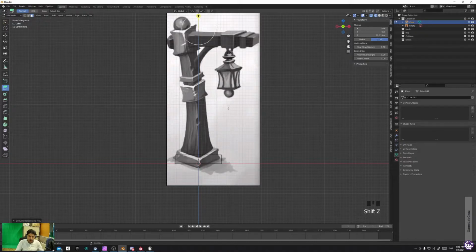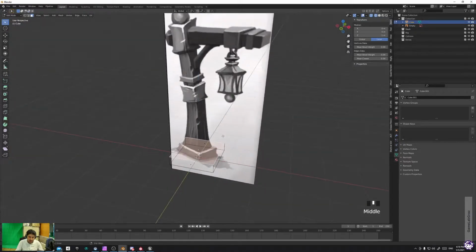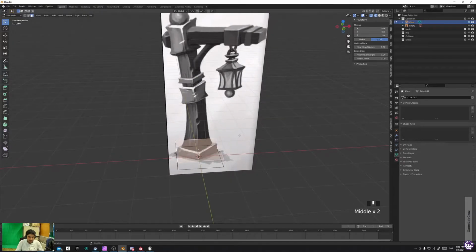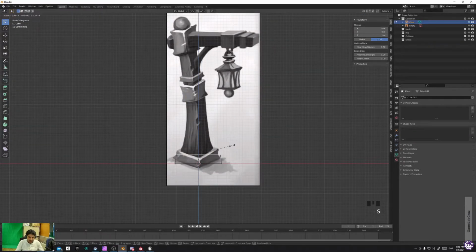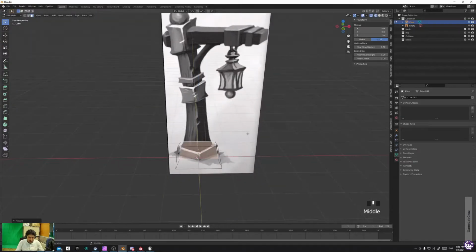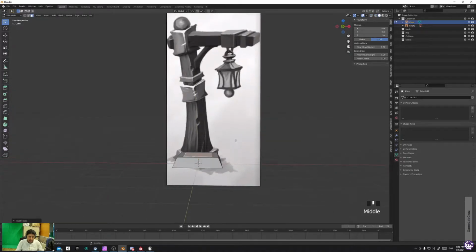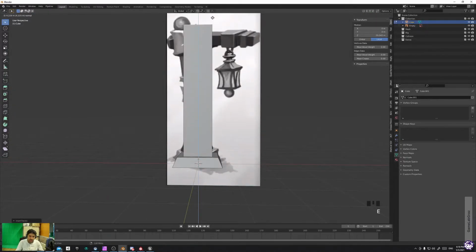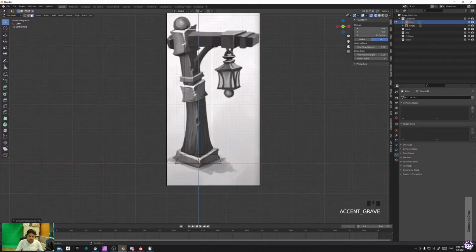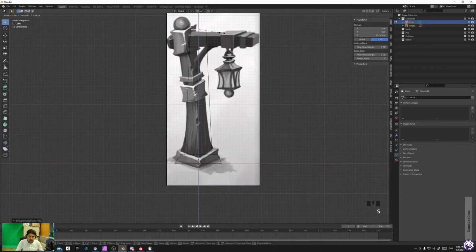But clearly, first of all, this part is much bigger than what we want according to the concept art. In this case, I press Ctrl Z to bring back and edit the things that I did before. I need to scale the top part a little bit, then again inset it and extrude it again. The top part of this shape is a little bit smaller. Yeah, like this maybe. It goes backward.